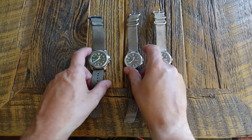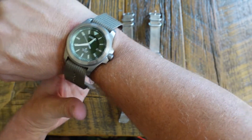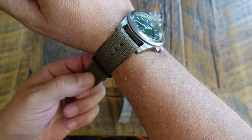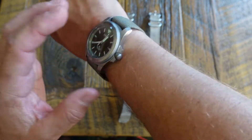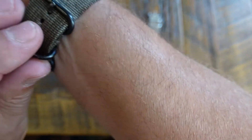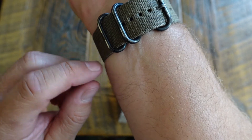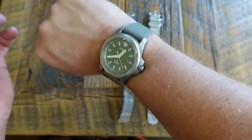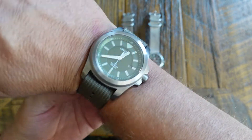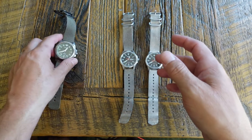Now let's talk about why I think these are the best watches. This ProMaster Tough is not bad - I wear it on special occasions when I want to dress up, but you can see the size on my wrist. It's pretty big and bulky. I changed the band on all mine to Zulu bands - I get them from countycom.com. I love them because they're waterproof and pretty indestructible. But this watch is kind of bulky on my wrist, so when I dress up for special occasions I'll wear it, but I bought it for toughness and durability - I just don't like wearing it as much.